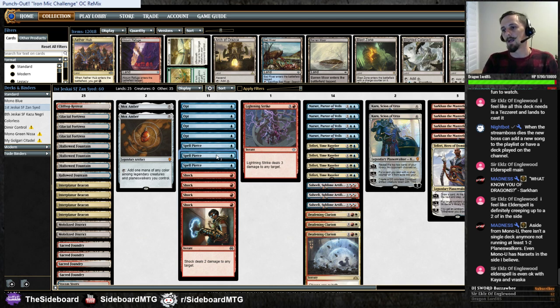We'll see. Anyway, Elder Spell is even okay with Kaya and Vraska. Yes, ultimating Vraska is pretty good. Ultimating Kaya can be good. You just need to put some other work in. Like if you have been running Ashiok or something like that, and you get to ultimate a Kaya, you're gonna feel pretty good about yourself.